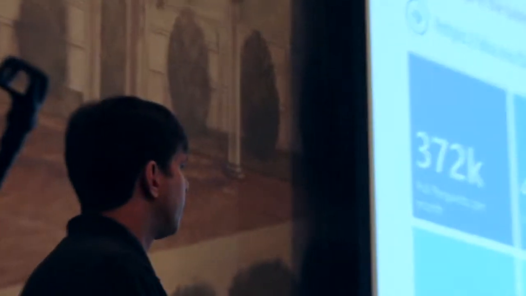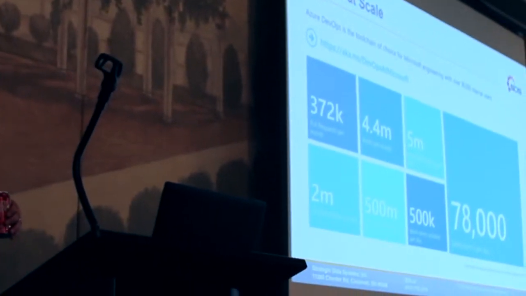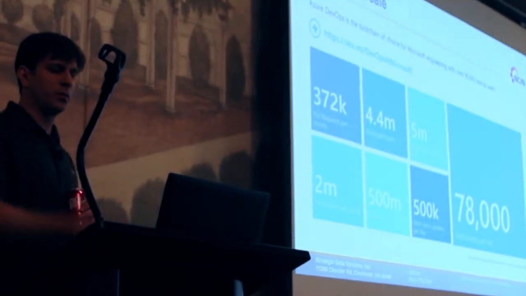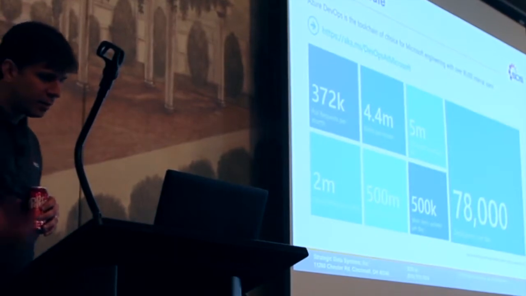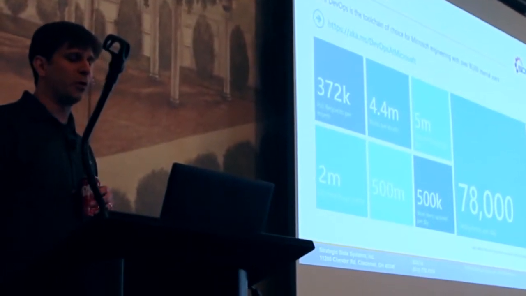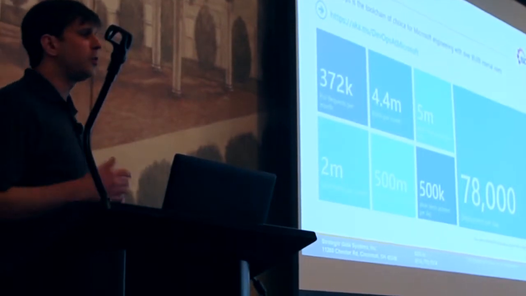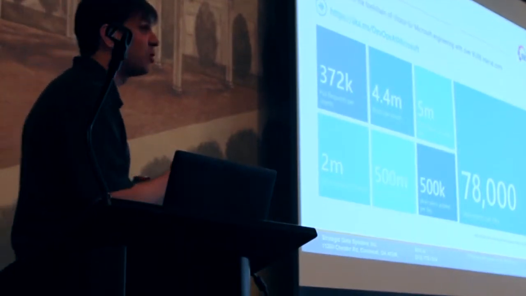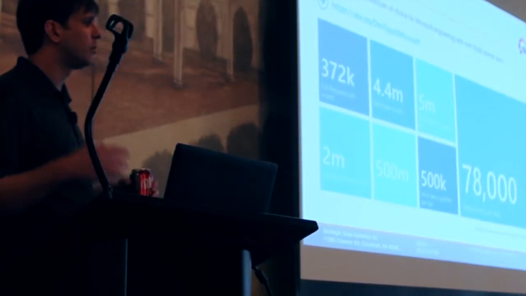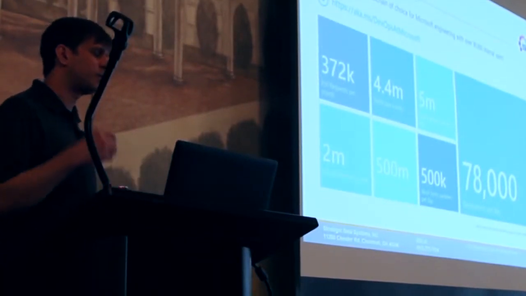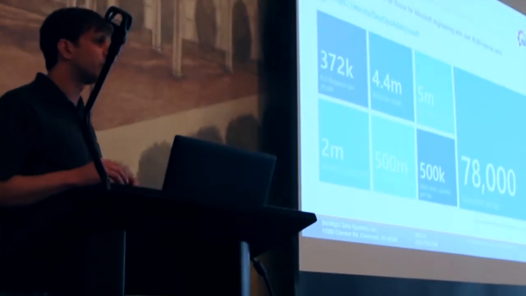Microsoft dogfoods Azure DevOps. This is an older slide, but to give you the scale at which they use it, I know this number is old, it's closer to 90,000 deployments per day. They've got over 4 million builds, about 400,000 pull requests per month. This is literally just the team developing Azure DevOps. Microsoft's goal is to get to a uniform way of developing and building all of their code, and this is what they're using to do that.